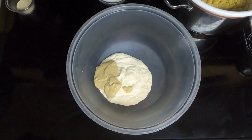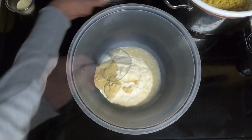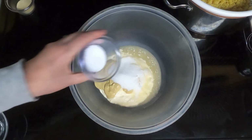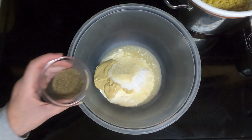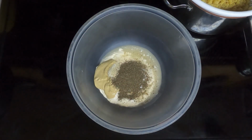3 tablespoons of apple cider vinegar, the 1/4 cup sugar, 1 teaspoon of kosher salt, 1 teaspoon of the onion powder, and 1 tablespoon of celery seed. And mix that until thoroughly combined.